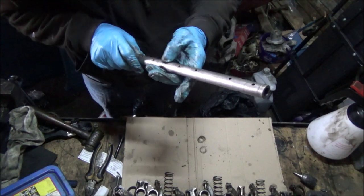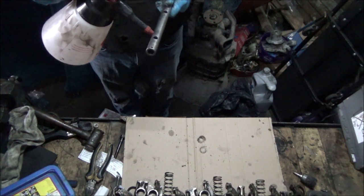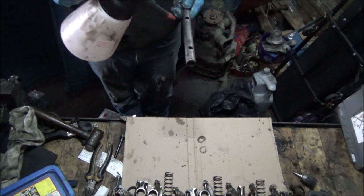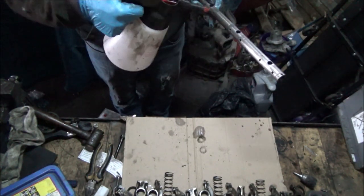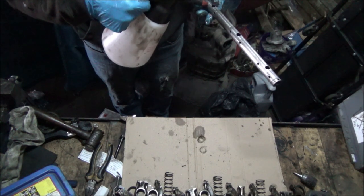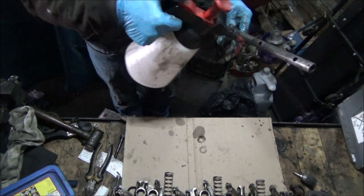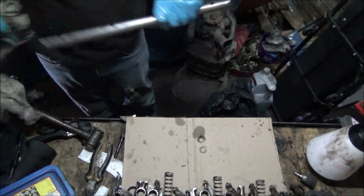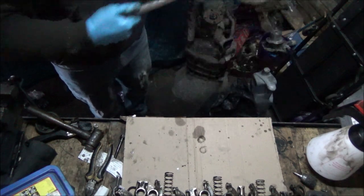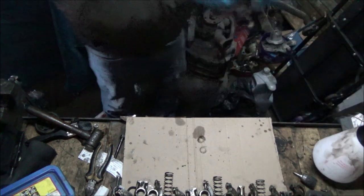You have it, yeah, it's not bad. It's not bad at all. Just want to get the brake cleaner through all the holes. Do a bit more in there really. Make sure there's nothing blocked up, which there isn't, so that's good. Let's clean that end out a bit so I can show you that maybe a bit clearer.